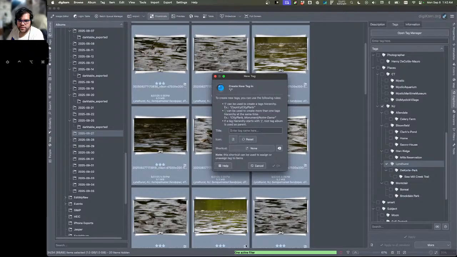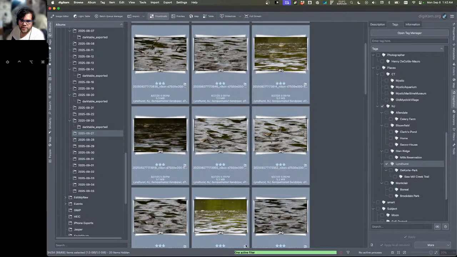And I do hierarchical tags. Places, J. Oh, places J. Lyndhurst. And then Riverside. Cool. So that gives me all that.